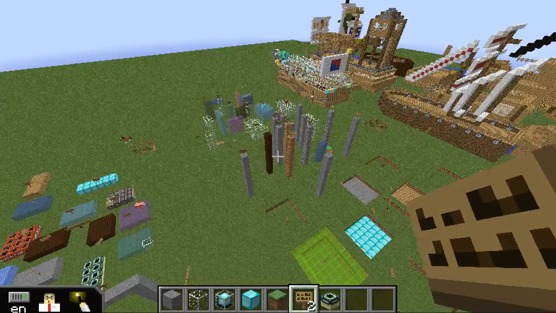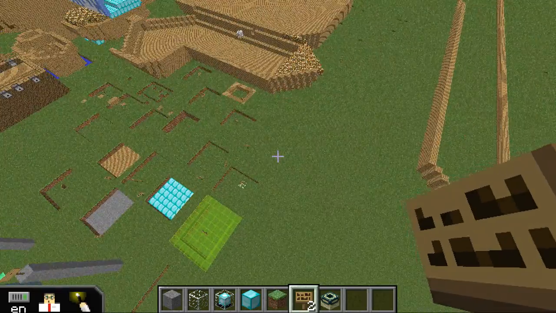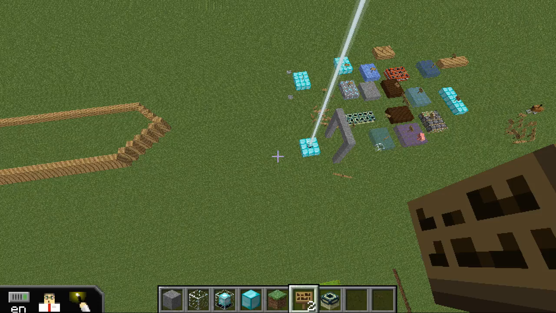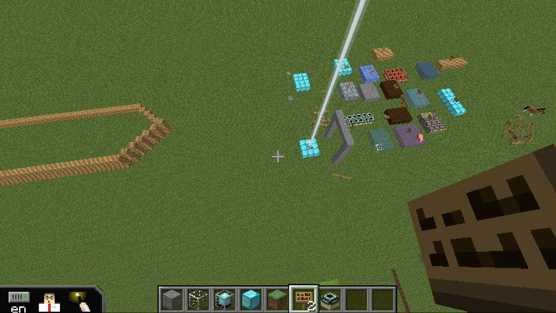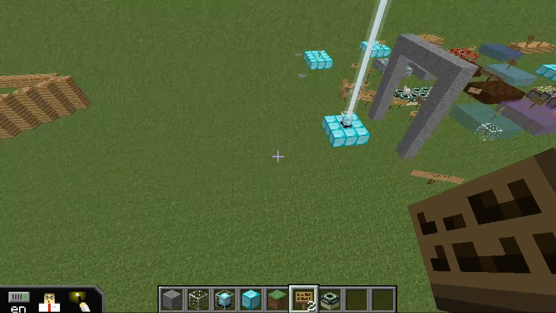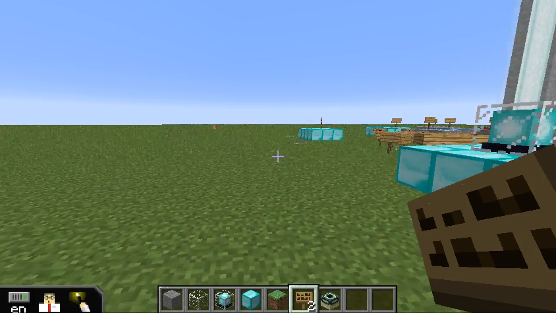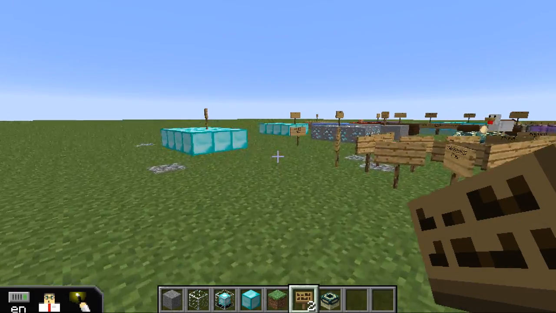From this view, it's just kind of an overview of the whole property where I've set up questions, and I'll take you through the sections. So I'm just going to head down here. Okay, so as we move over here, you can see this is where everybody spawned into, and then there's a question right here, just a basic math question.